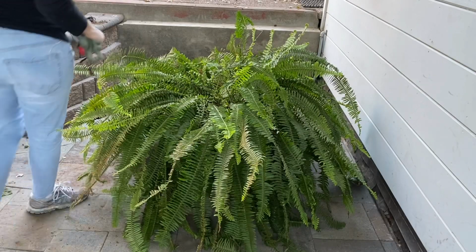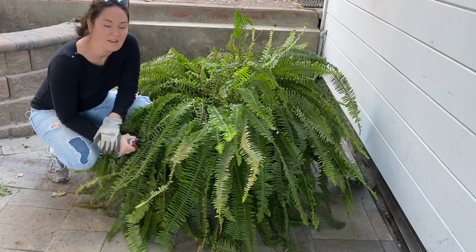It grows 3 feet tall and it seems to have no capacity for width. It is a relatively quick rejuvenator, but equally not super fast growth. So I don't anticipate the whole rock garden to be filled in this year, but for sure in the next 2 years, I would expect that the whole thing will be filled with ferns, which I cannot wait. So let me show you how we went about doing this, and then I'll catch you at the end.